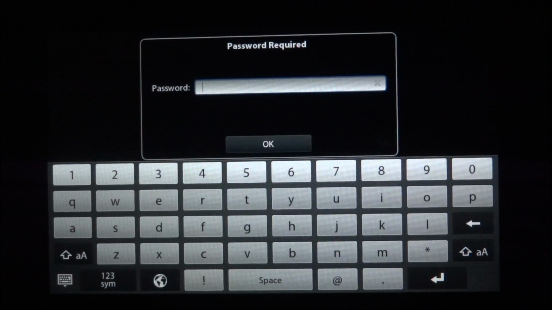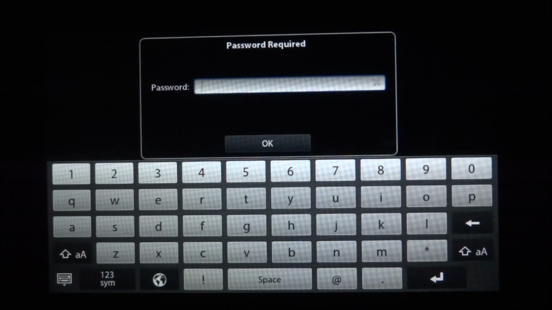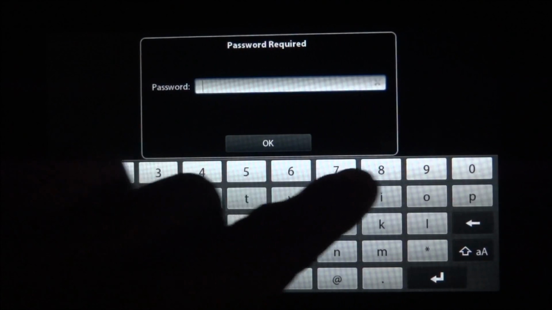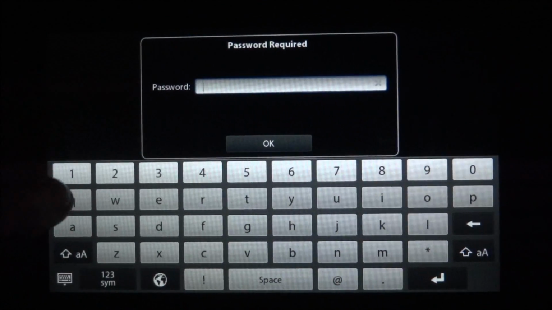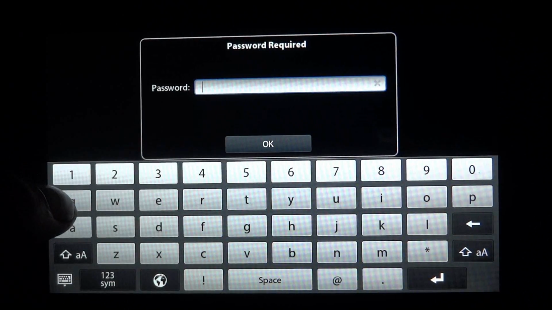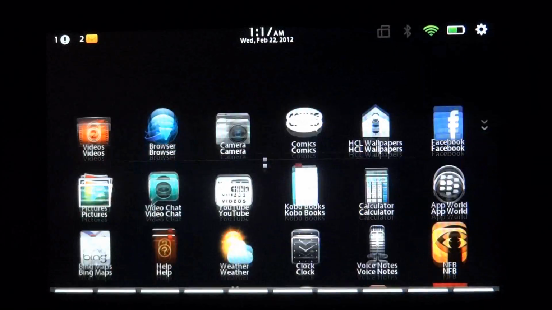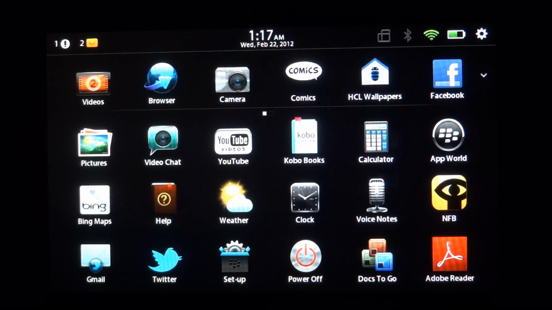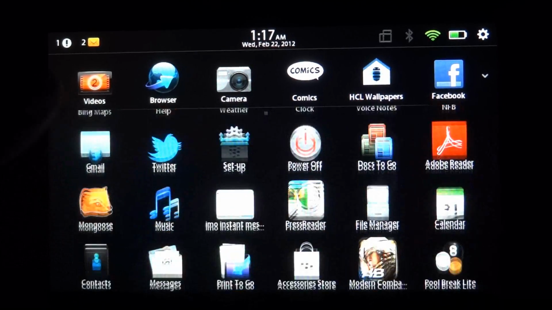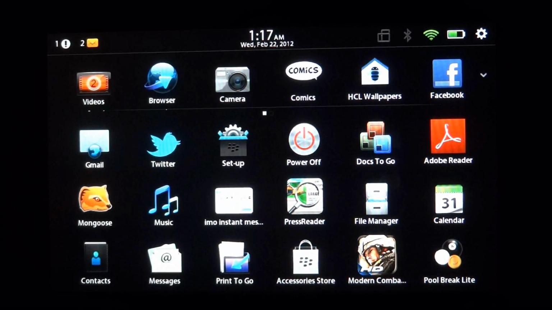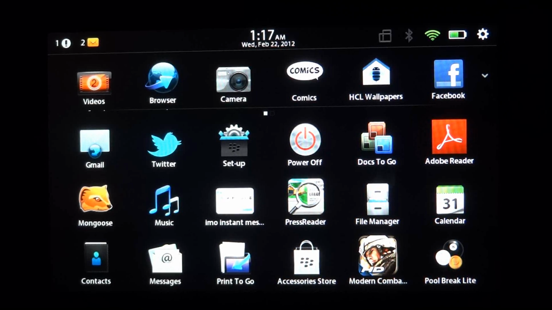The first thing that strikes me here is that the numbers are being added to the keyboard. Okay, let me quickly sign in. Enter my password. Okay, this is common knowledge if you've seen my old videos. It's QWERTY. So OS 2.0, we've been expecting it for quite some time. So let's just see what's different.